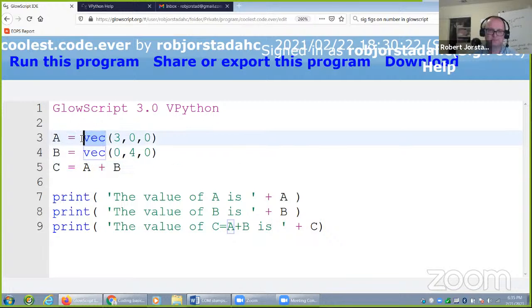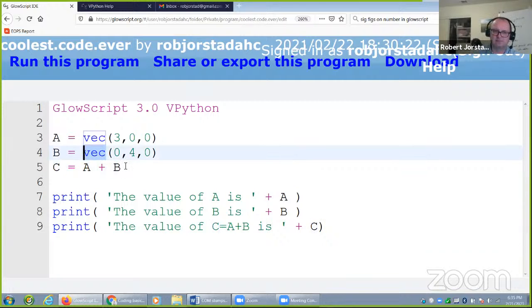A is a vector. Okay. B is also a vector. It is legal to add 2 vectors together, so the code can execute it without giving an error statement. So then it will output this value C. Since A and B are both vectors, it knows that C is a vector, and I don't need to declare that it's equal to a vector.